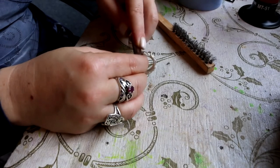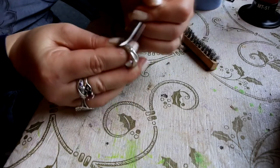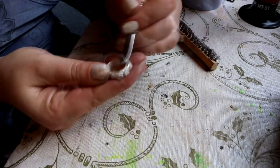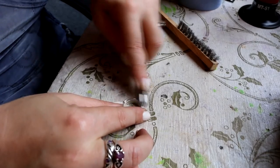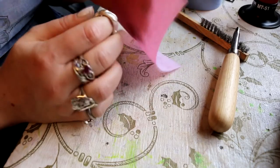This is a burnisher. That's just got a very smooth face to it that you rub against the metal, and it really polishes it up and gives it a really shiny finish. You don't have to do that. You could just brush it if you really want a rough finish.